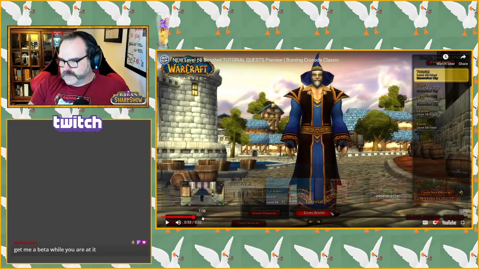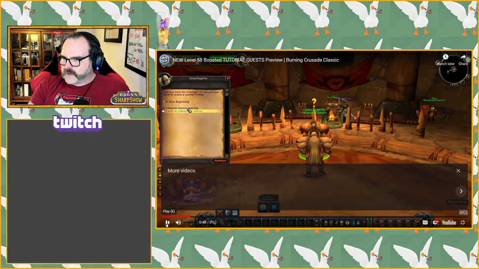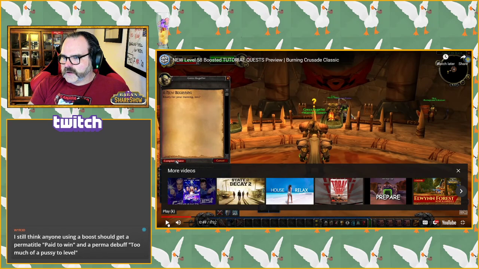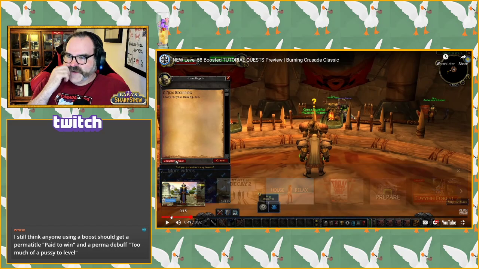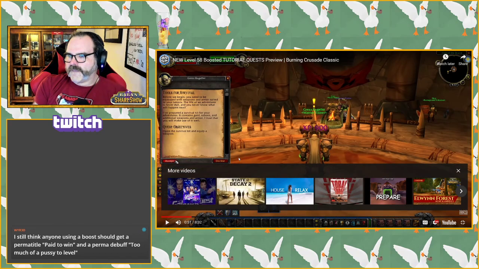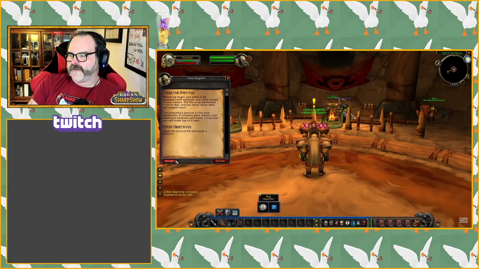Just do your playthrough. Now, when you jump in, you do actually start in front of your class trainer.